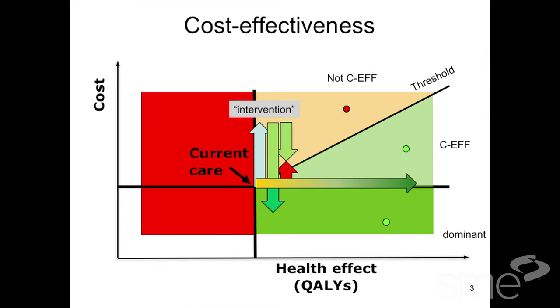come out cheaper. The question is then, when we have an innovation that is costing more and bringing substantial health effects, where do we put a threshold? What is acceptable cost for what it brings? Because when we have increased health, we can actually put more costs to that. When we are above the threshold, we're going to say that no, it's not cost effective. And below, we're going to say yes, the technology is cost effective. And when we're below the normal standard of care price-wise, then we're going to talk about price dominant.